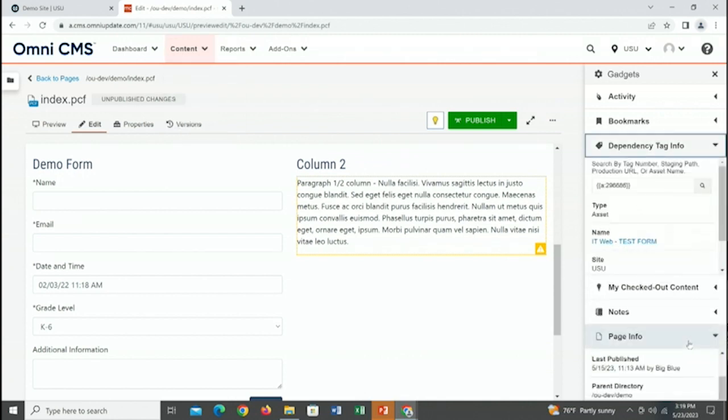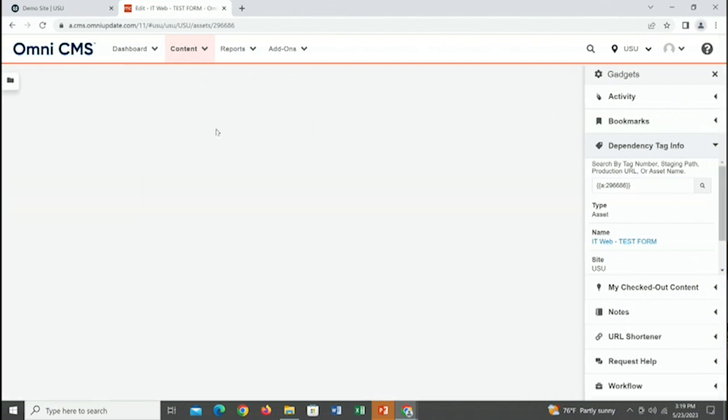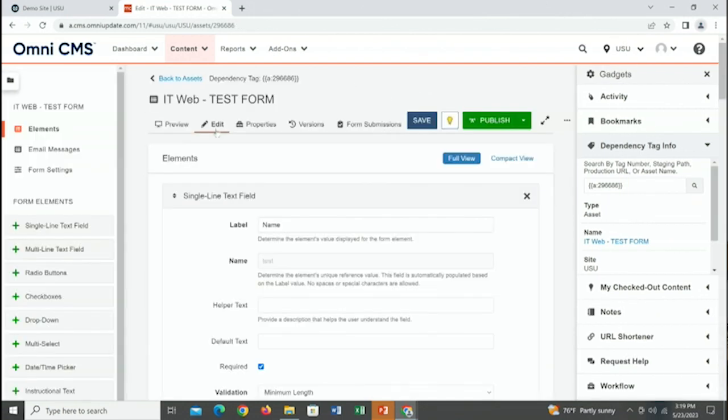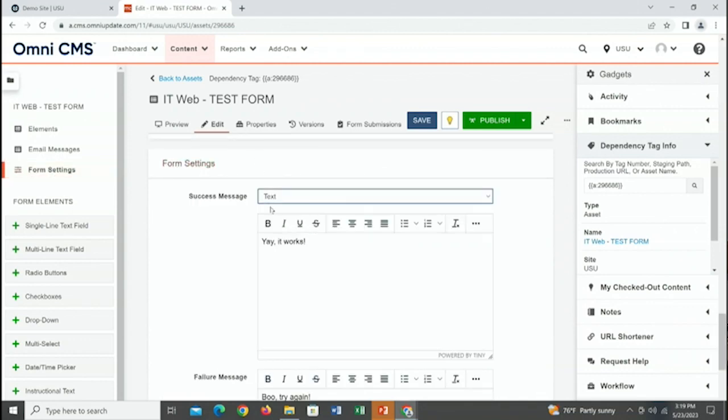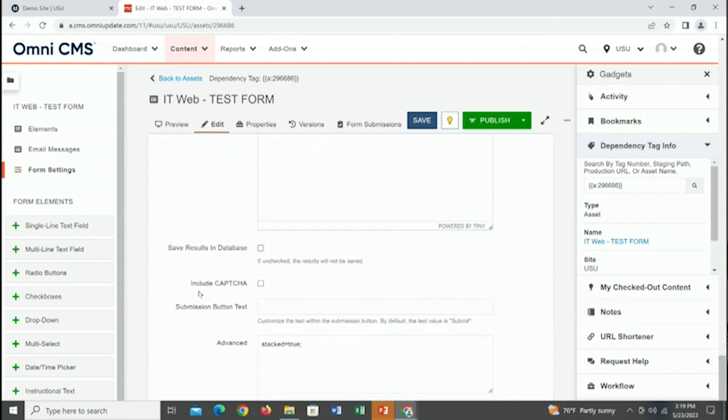So I've already dropped it in. We're going to go edit it. So I'm going to click on it and click on the name of it, check it out to me and hit edit. Okay, now we're editing our form, right? On the sidebar, there's a form settings section, which you are familiar with if you use forms at all. But if you haven't CAPTCHA enabled for your site, and again, if you don't, let me know. Where is the scroll bar on this thing? Right here, there's a new checkbox that says include CAPTCHA, right? I'm just going to check that thing.